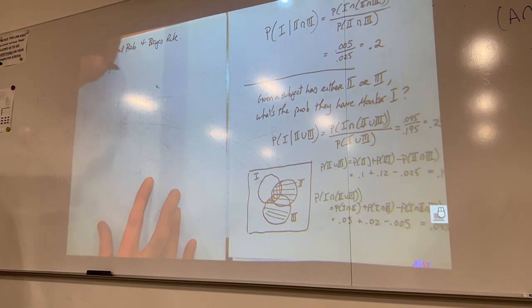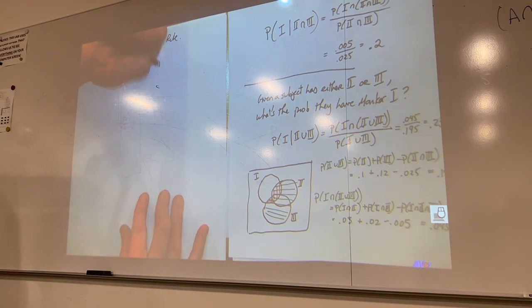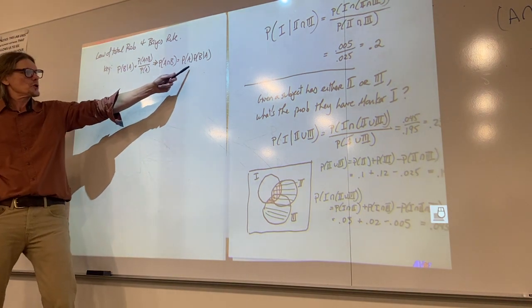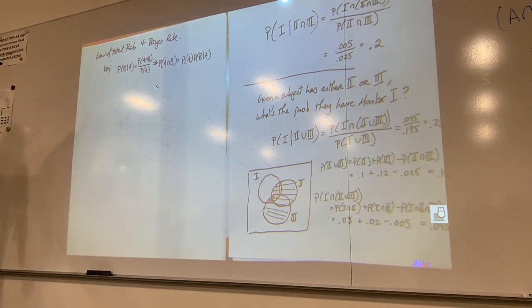Now, here is kind of the key feature of conditional probabilities. The probability of B given A is the probability of both of them divided by the probability of A. Right? And so the probability of A and B is the probability of A times the probability of B given A. Well, it's not really true, but this kind of has that flavor to it, that the A comes before the B. That's not necessarily true, but it kind of has that feel, right?